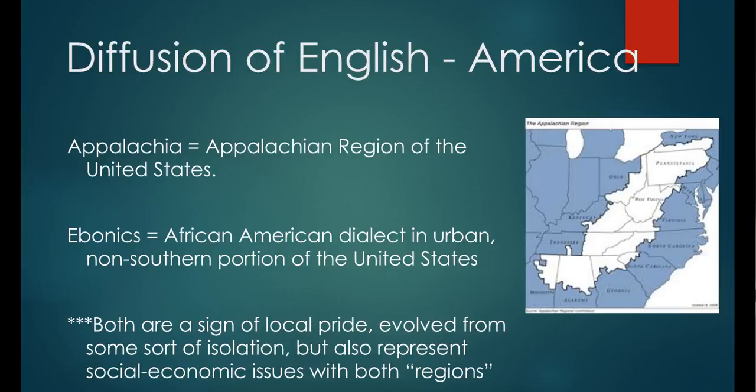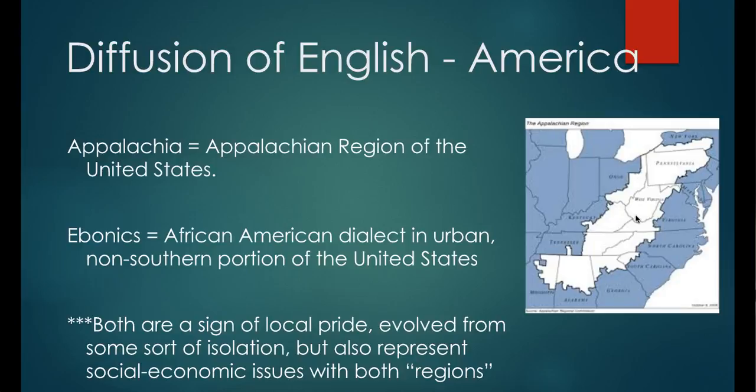So two specific dialects, if you will, that I want to go over again. We have Appalachia, which is basically the mountain region, the Appalachian Valley here. A little more isolated from a lot of the rest of the country. This is a very rural area. They're going to have their distinct sound. They are very prideful of this. The way they say certain words is a part of their culture, which keeps them together, which separates them from the more urban and coastal areas of the United States.